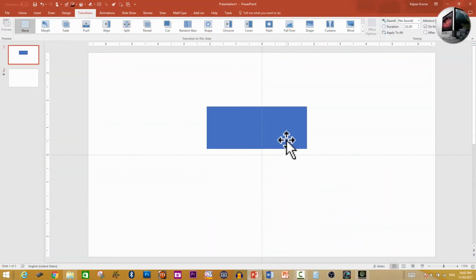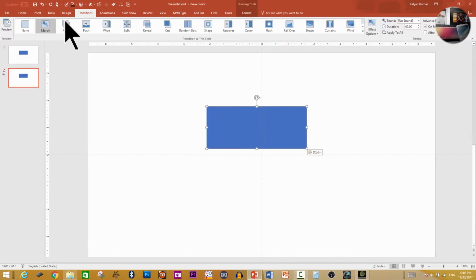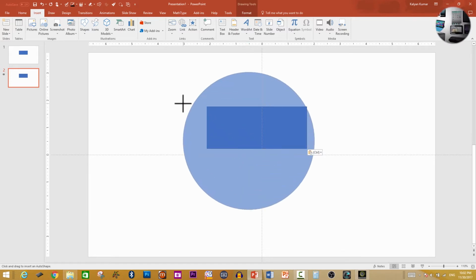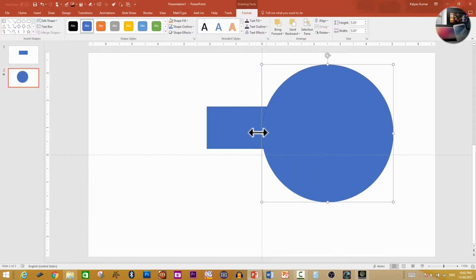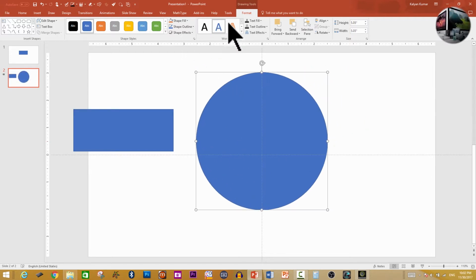So you have this rectangle, copy this here, and first insert a circle, and move this rectangle here for a bit, then insert a square.